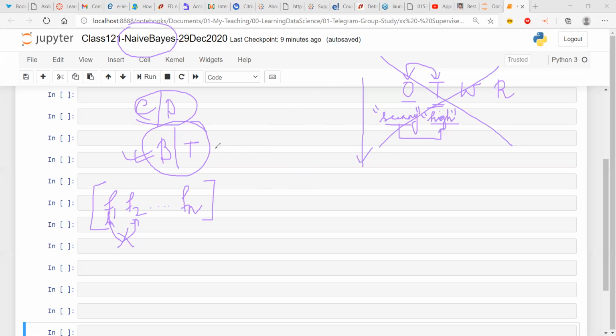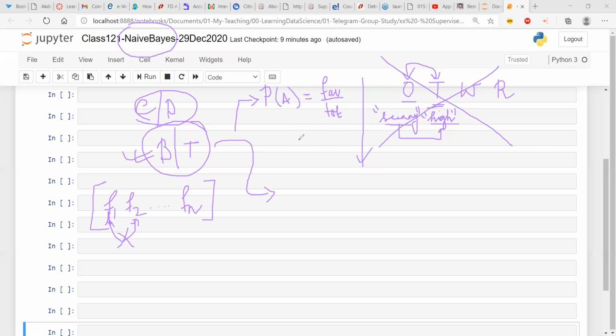What Bayes theorem is saying is about any event's probability, which we already know. So how do we define the probability of events? We define the probability of an event like P of A, let's say. There's some event which is happening, which is A. I give the probability of events as the total number of favorable outcomes divided by the total number of outcomes.